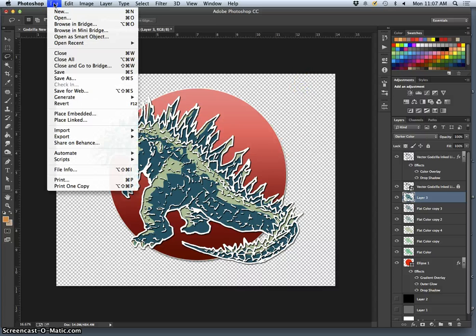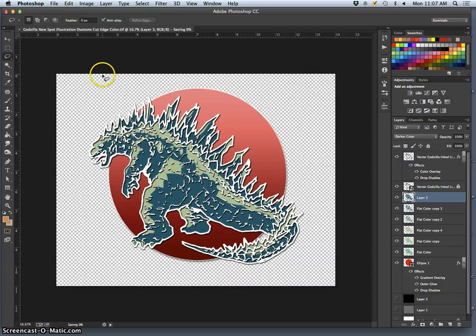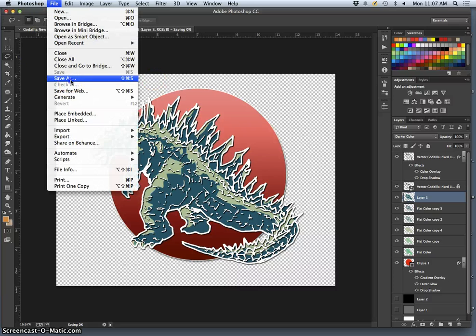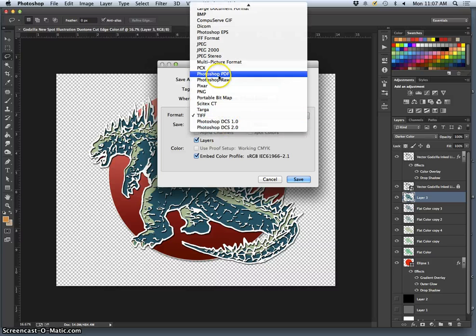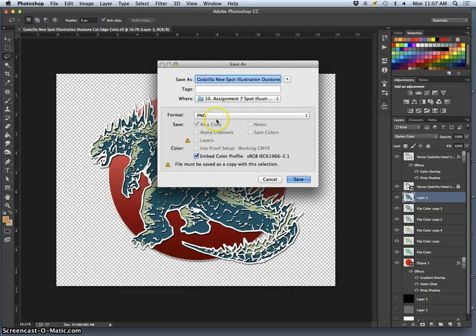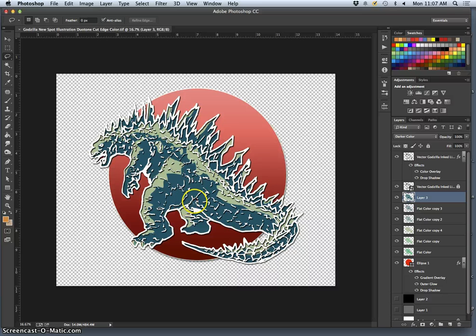All right, so we're going to save. First, I'll save it without that weird orange thing. And now we're going to say save as a PNG, which will save the transparency for us. And if it's not allowing you to save as a PNG, make sure that your mode is RGB instead of CMYK. And if you have to change that, you just go up to image mode and say RGB. And I'm going to save it just to my desktop as a PNG with no background turned on.